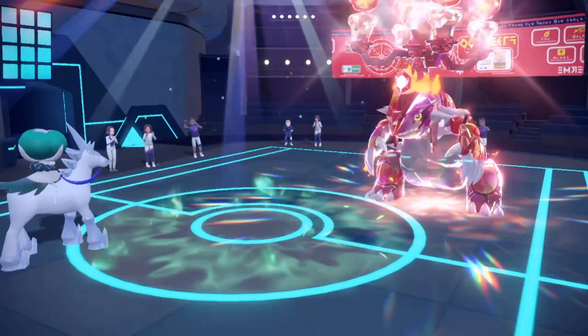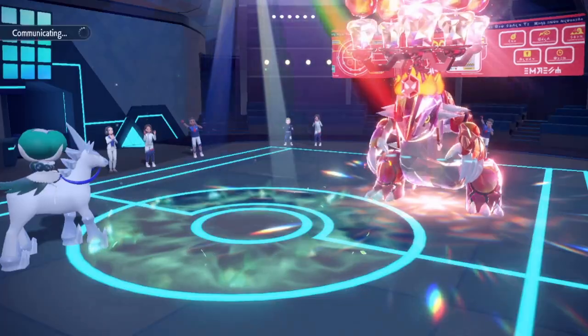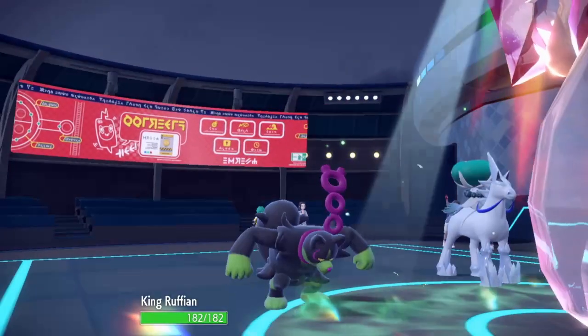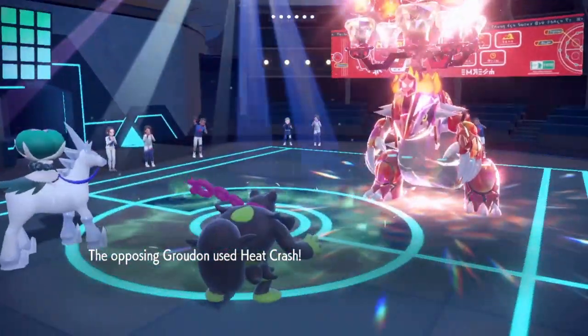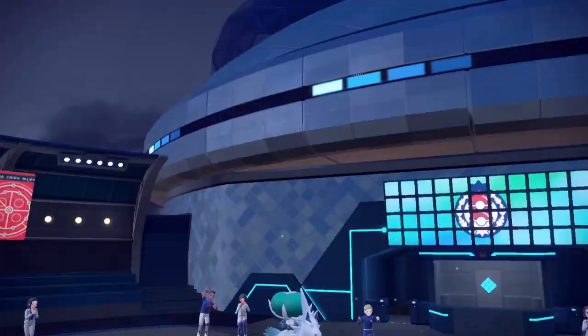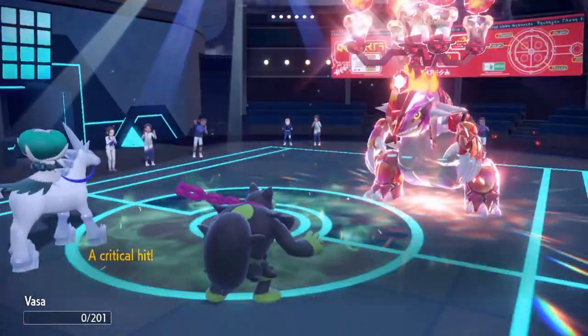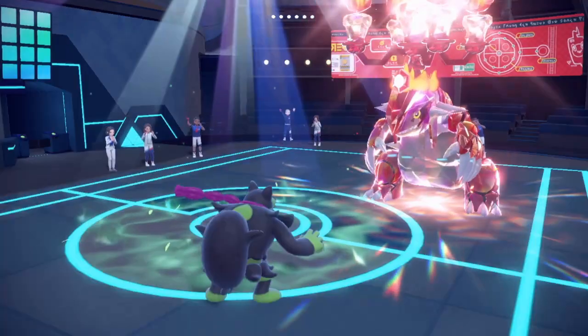If he has Precipice Blades, though, the Precipice Blades might still just straight up one-shot me here. I'm not sure. Comes down to whatever his last mon is, too. It's probably Flutter Mane or either Raging Bolt. One of those. Here's Heat Crash. I'm dead. I'm dead. Even at -1, I'm dead. Goodbye. Critical hit. Did the crit actually matter? I don't know if it did. I highly doubt it.